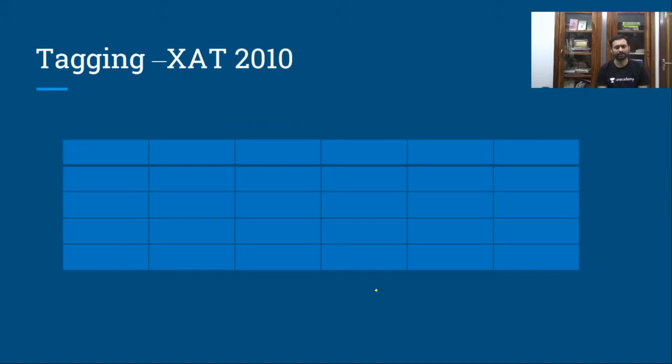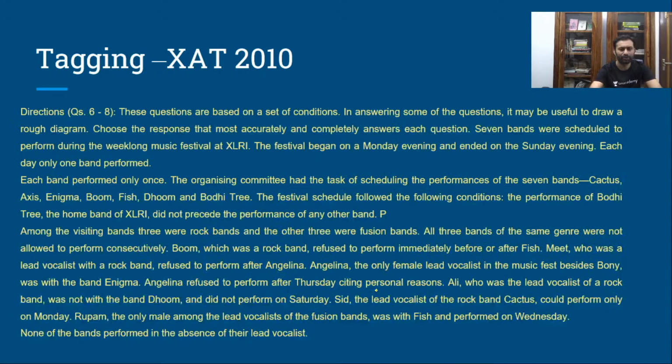Whenever there are more variables, I have told you to make a table in this form, right? I'll use Monday to Sunday: Monday, Tuesday, Wednesday, Friday, Saturday. The thing is, even the Bodhi Tree home band did not receive a performance on this day. I will not try to tag this particular band because I know it was on Sunday. I just need to figure out the other bands which are not the home bands. When did they perform and who was the leader there? Of the clues, can you identify any direct clue?